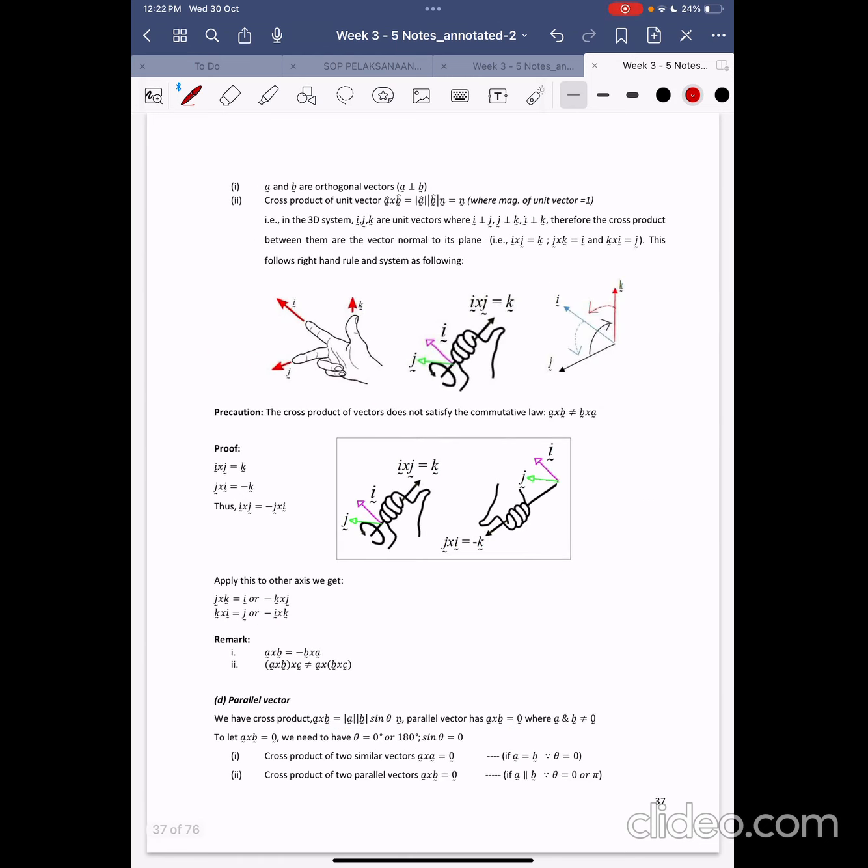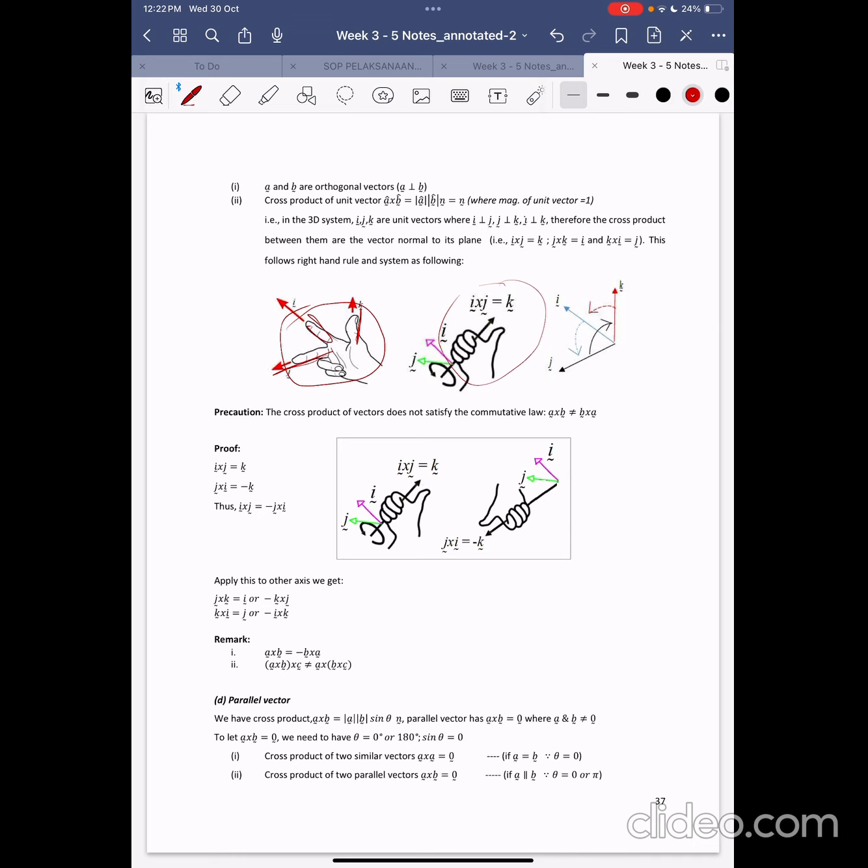A and B are orthogonal vectors, and the cross product A cross B will be the magnitude of A multiplied with the magnitude of B, multiplied with the vector n, where n is a unit vector with magnitude equal to 1. You use your right hand like a pistol shape, and then you add the J component here, this is K and this is I. So I cross J, you move your four fingers from I to J, and the thumb is pointing at the K area as shown here.